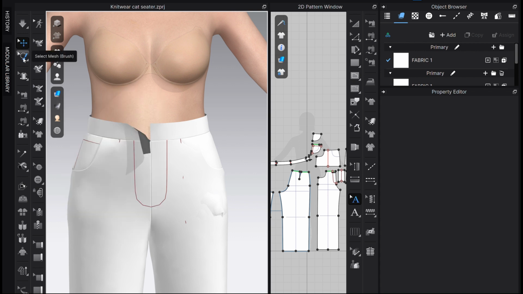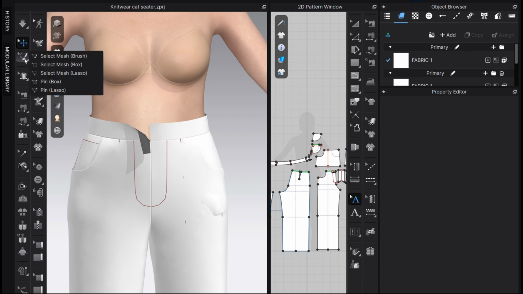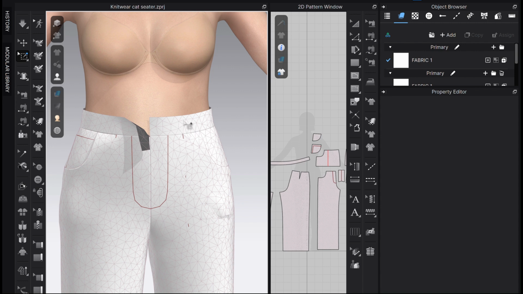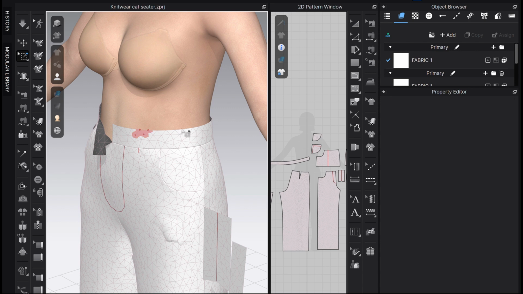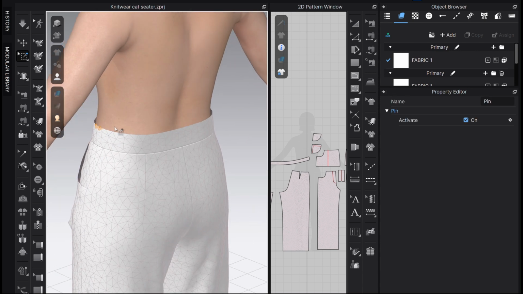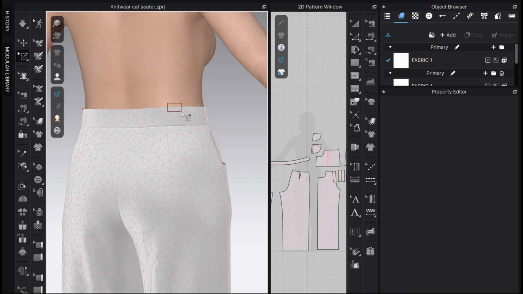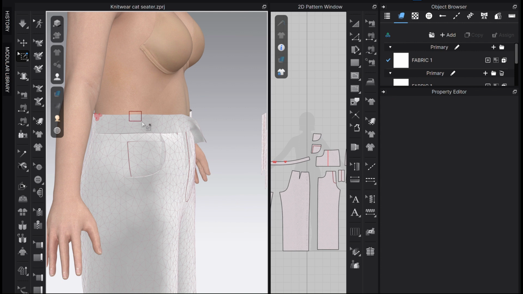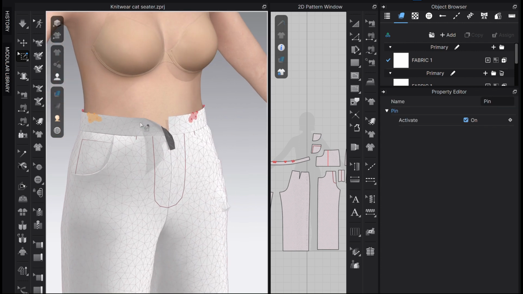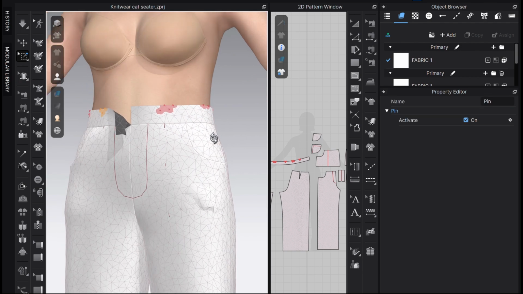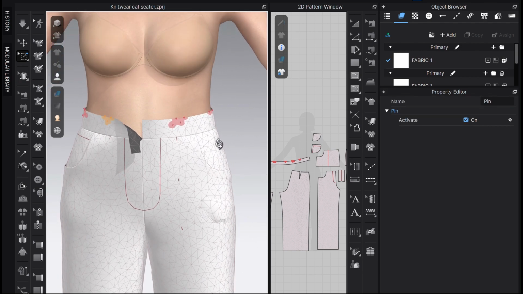For the pin, look into this icon and pin box and put your pin on top of your waistband, like so. I'm clicking and dragging a box to put my pins. Okay, I think I put enough pins.